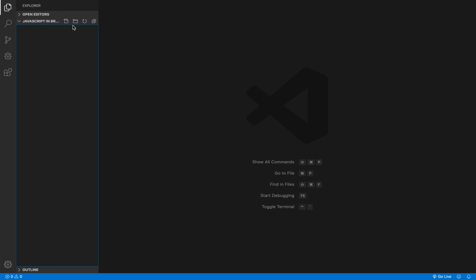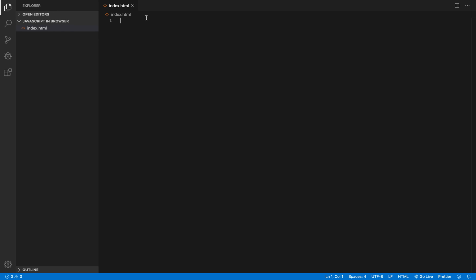I'm gonna click on this icon right here, which allows me to create a new file in this folder. And here it's asking us for a name. I'm just gonna call it index.html. It really doesn't matter what you call it, it's really an HTML file. Once again, I'm gonna click to create another new file. Let's call it style.css like so. I'm gonna click OK. We have two files, index.html and the CSS file.